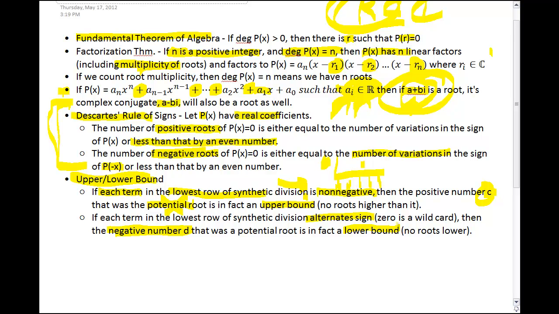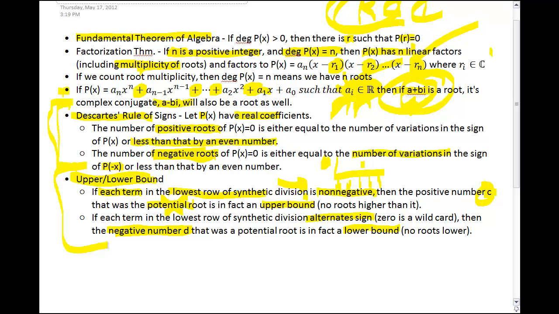So what I want to do is take a look at a polynomial that's too big for a calculator to handle, and we're going to figure out how many linear factors it has. That means we have so many roots. We're going to figure out how many possible complex numbers we might have in pairs, provided we've got real coefficients. Using Descartes' rule of signs, we're going to figure out all the possible combinations of positive roots and negative roots. And also then I'm going to pull 4 numbers out of thin air, and we're going to try to divide by those and see if we can figure out some upper and lower bounds.